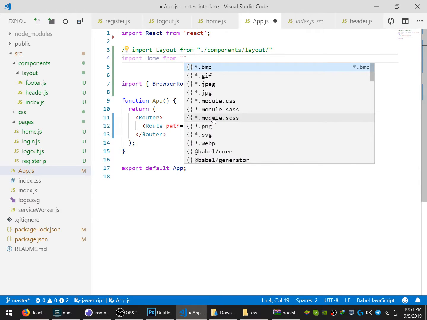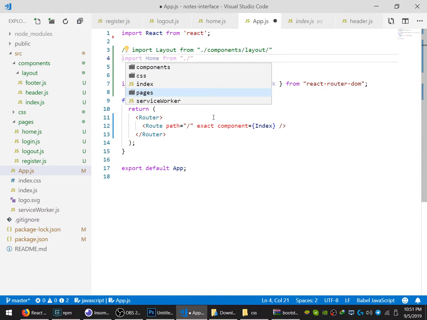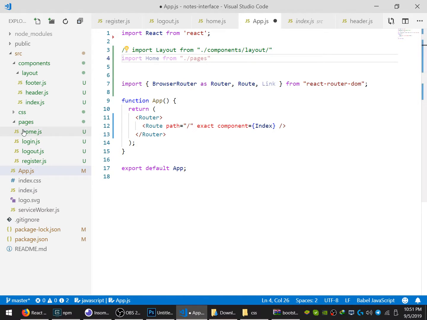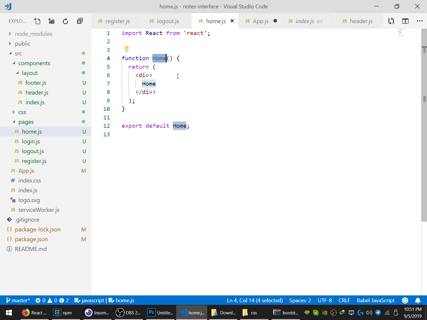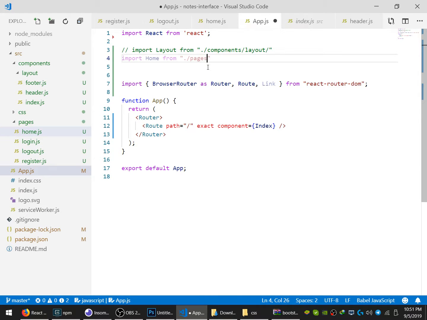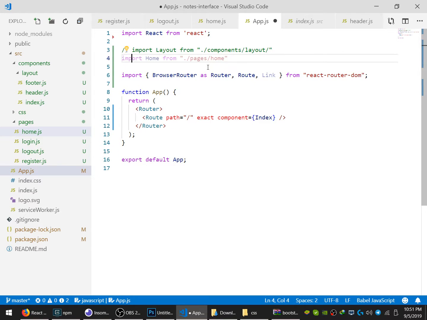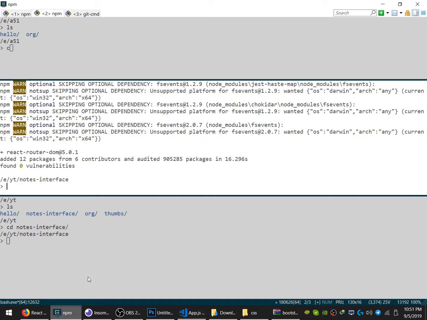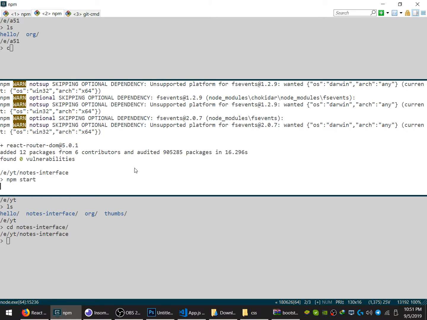From current directory pages, okay, home is capital, we can use it as home. So we do that, and we provide this, and let's start the server. Hopefully everything works. npm start.